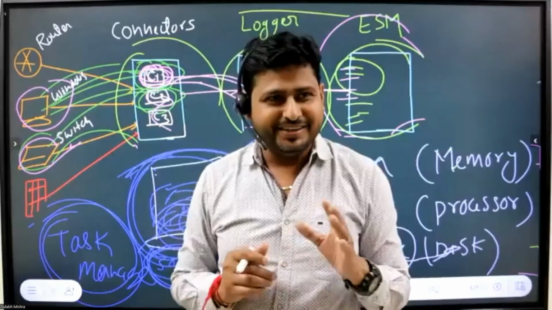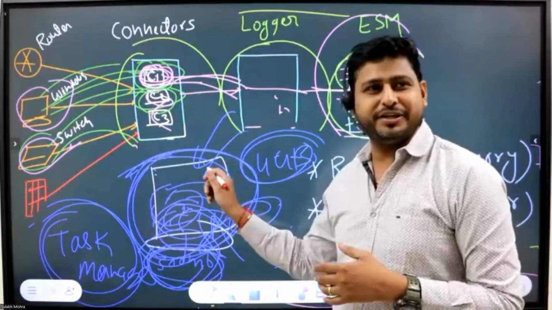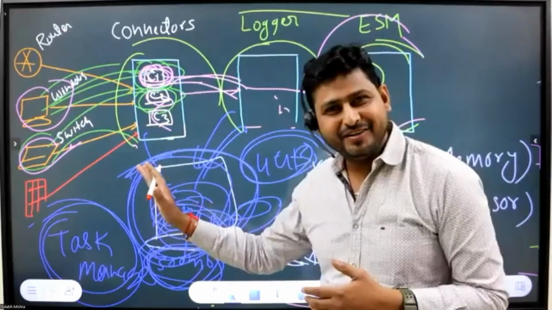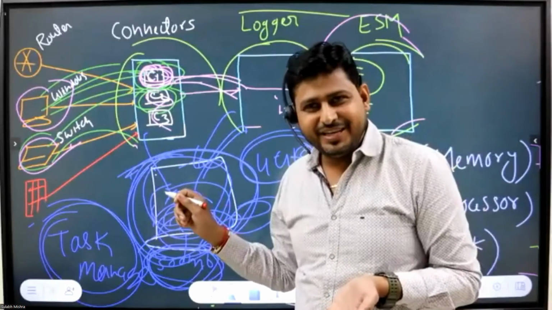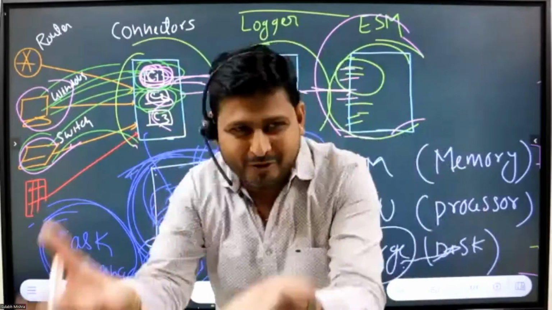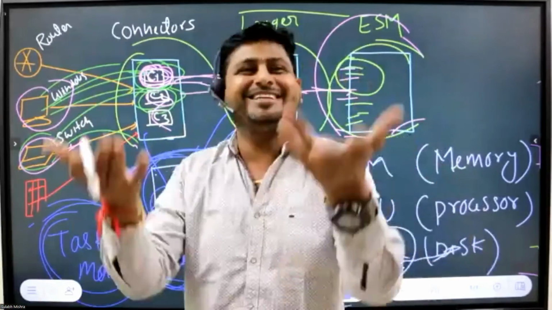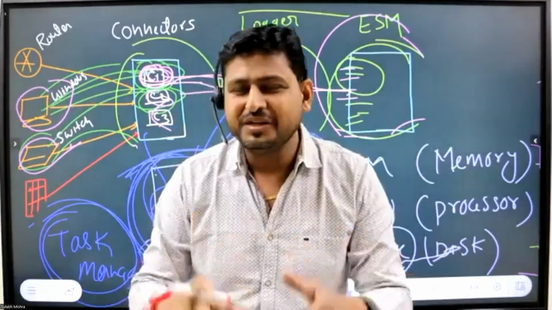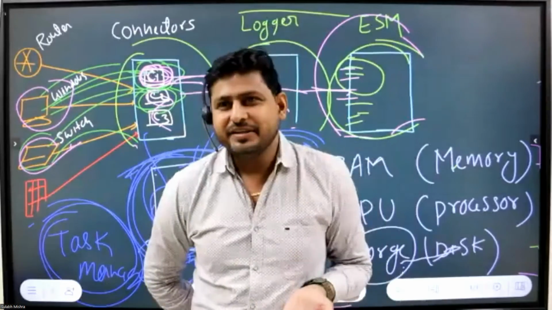Get it going? And as soon as you require, you add more resources, add more data, or do some other activities, data will be stored. And once the application runs, the data is available in the RAM. Yes or no? So RAM size will be more and more. As soon as you work more in the application and store more data, there is more and more memory utilization. Yes or no? Understand?